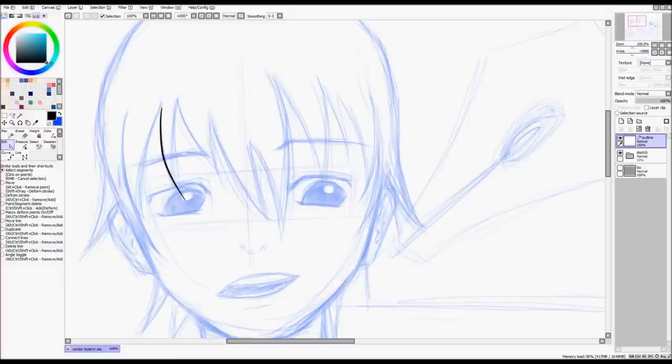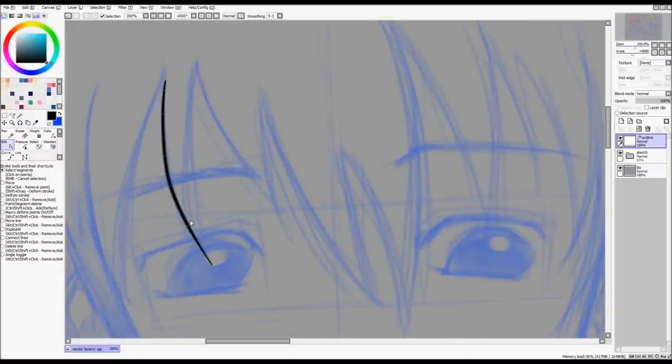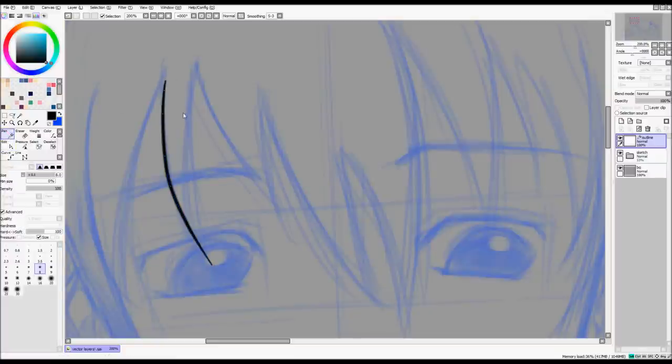To do that, just go to the edit tool, and it'll tell you about all the different things that you can do to that line. It also shows you the shortcuts to do them. I'll turn on the background so we can see these points. They're only visible when you have the edit tool on, or when you're holding Shift, Alt, or Control, which are the shortcut keys. If I'm holding Shift and I drag this yellow end point, you can deform the entire line as a whole. If you hold Control and drag that one point, it'll only affect that point and nothing else. You can also do the same thing with these green points on the inside.